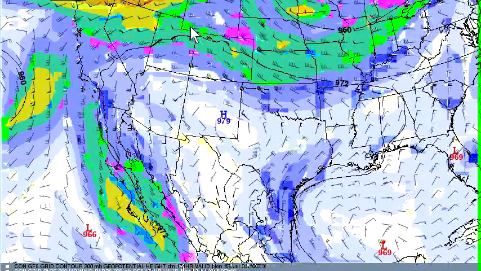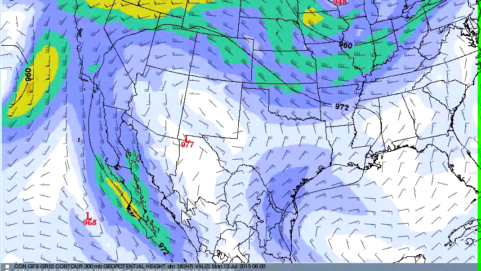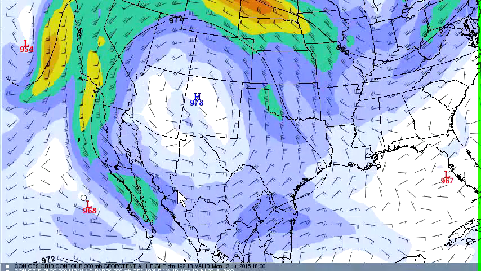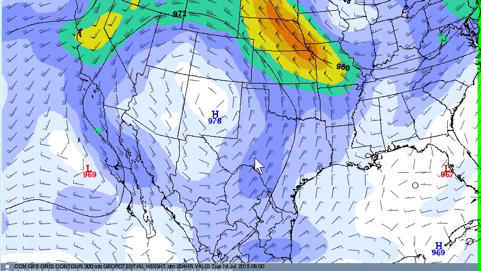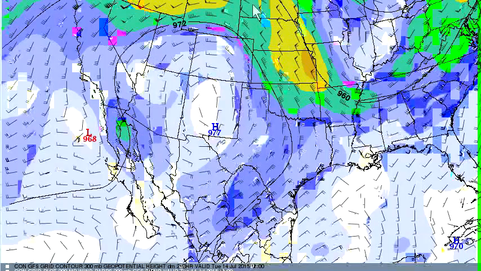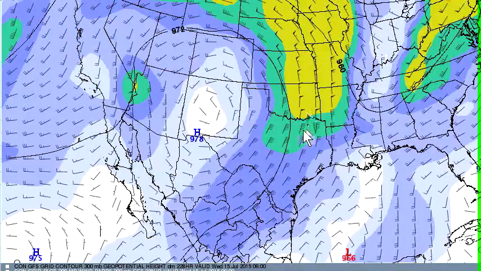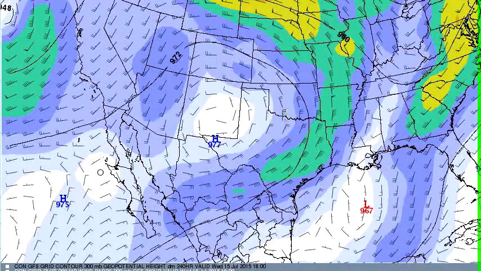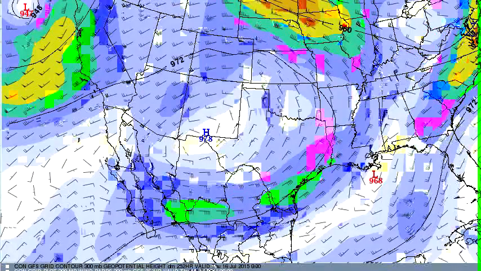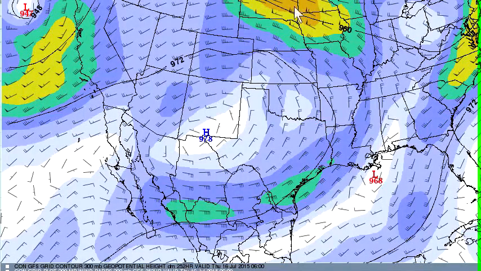Jet stream moves north of Texas, and now at this point the model is starting to lose accuracy, so we'll just take this with a grain of salt. This suggests that we get into the pattern that we had last week with northerly flow, increasing our chance of rain, bringing some jet stream energy south. But anyway, I'm going to stop it there because now it's just getting insane that this is probably wrong. But we'll just keep an eye on that for a week from now, the possibility of more northerly flow coming into Texas. So that's the Texas weather forecast.